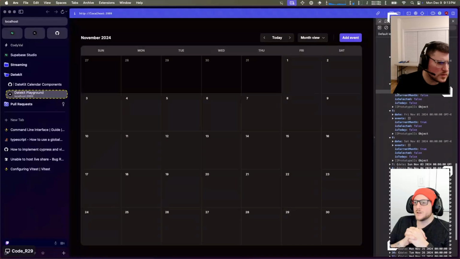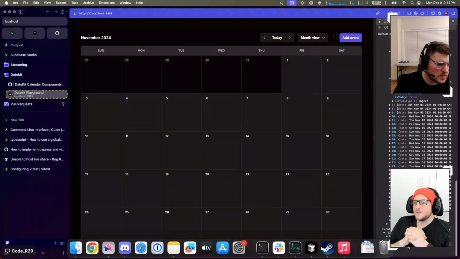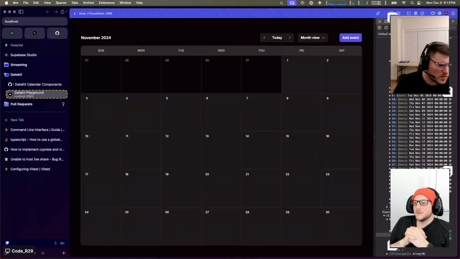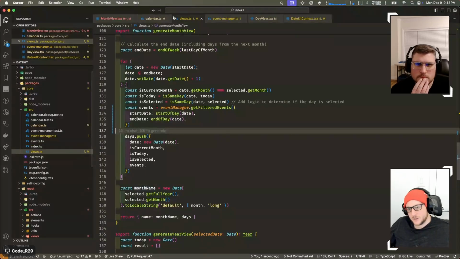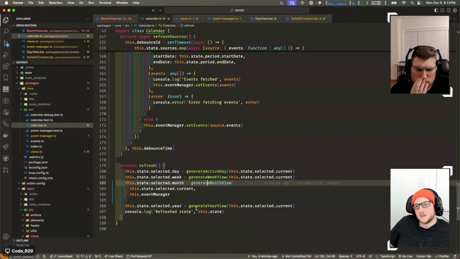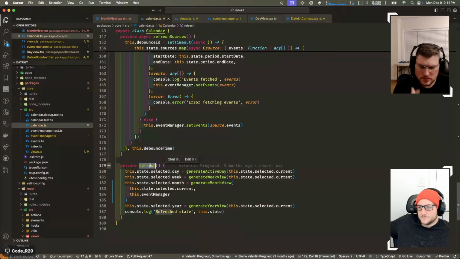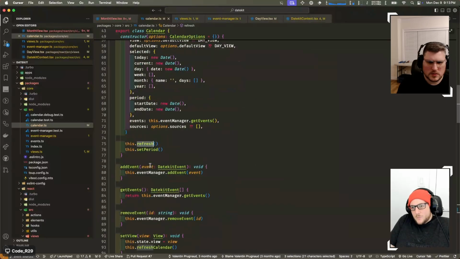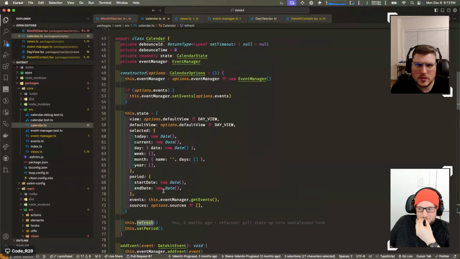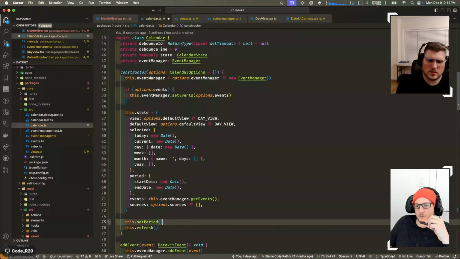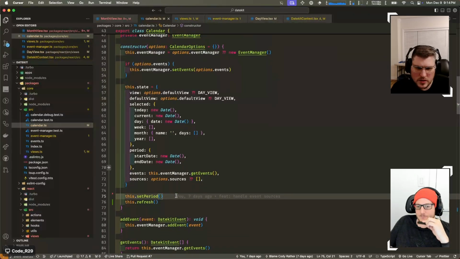So if you close that object here, you see this one, events fetched, happened later. So it wasn't fetched yet when it ran. So we'll need to reverse the refresh state, I guess. So where do we call a refresh again? Well, there's a place where we call refresh sources and refresh. And we just need to make sure that they are, wait, we set the period after we refresh. Well, we can set it before if you want. It needs to be before.